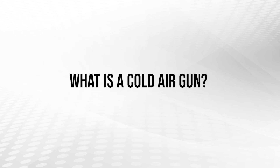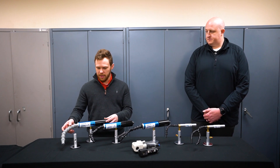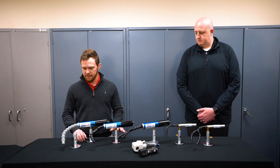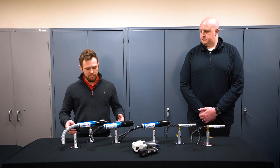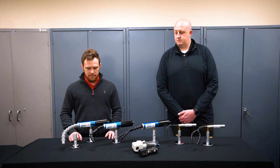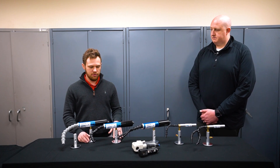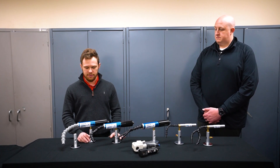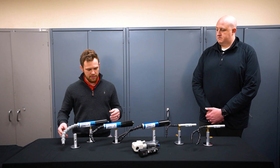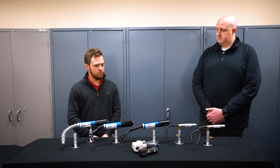What exactly is a cold air gun? A cold air gun is a versatile tool that runs off 100% compressed air. There are no refrigerants or additives needed to provide cold air flow out of the nozzles. It's great for providing sub-zero temperatures to a tool or a product as it's being machined or worked on, and it's a very sleek design — not too bulky or too large.